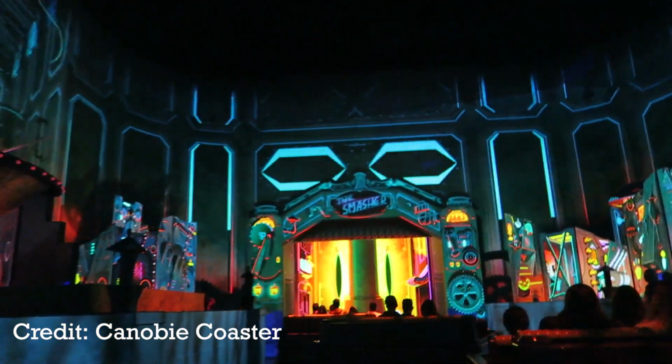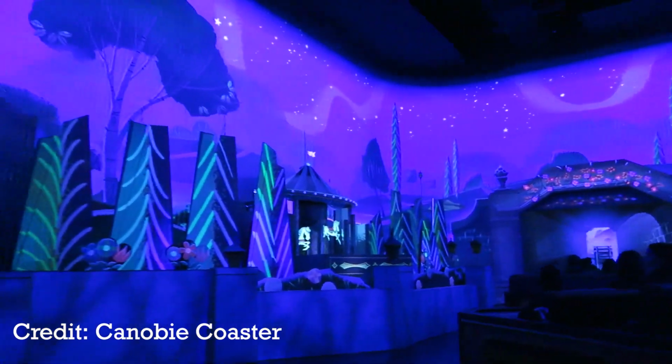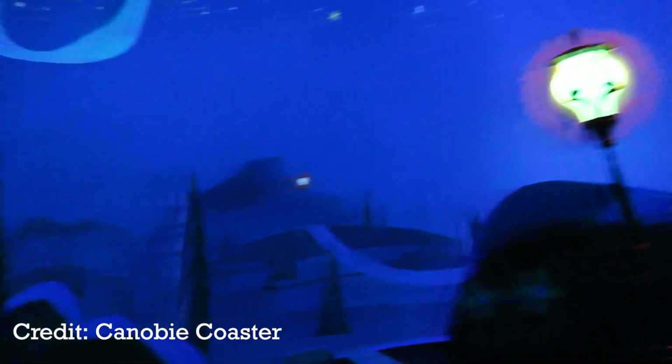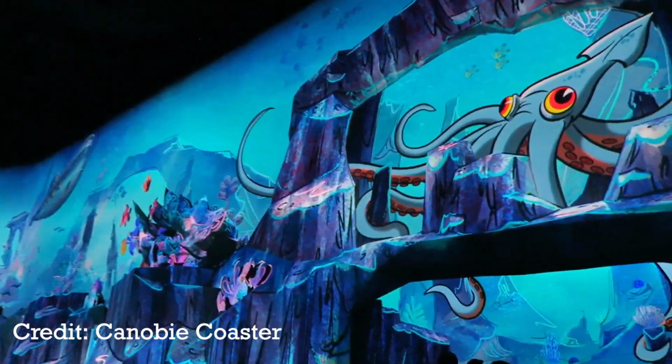But yeah, the changing is really impressive. I think my favorite is definitely the bowl thing that changes into a carousel. That's a really cool transition. And then there's a drum that transitions into a fountain. That's also pretty cool. The gears, it's just a really cool transition. It's definitely better than the one from the island to the underwater scene. So it's a visually stunning finale, and then you turn around and Goofy's there.